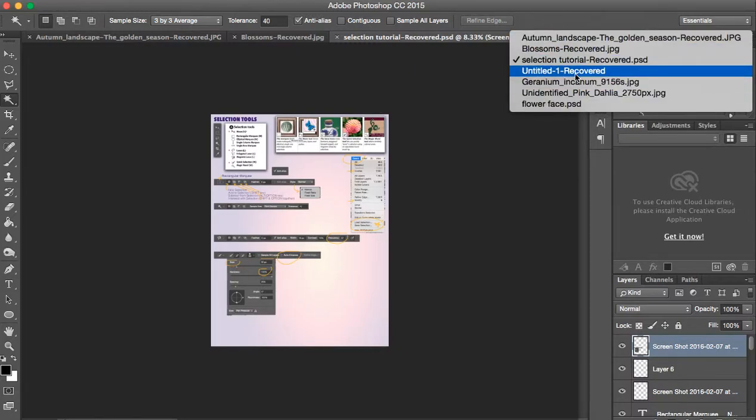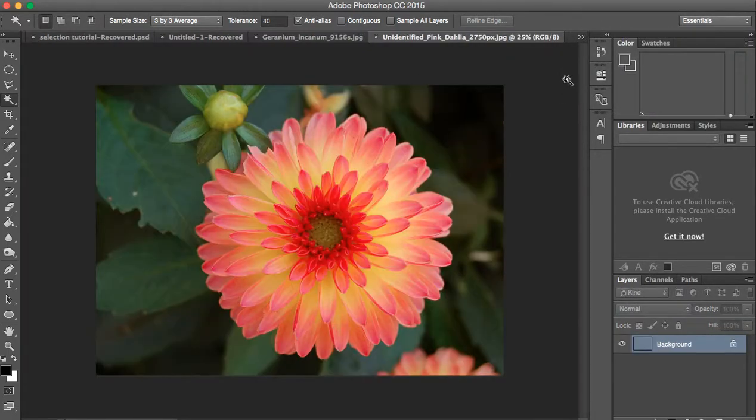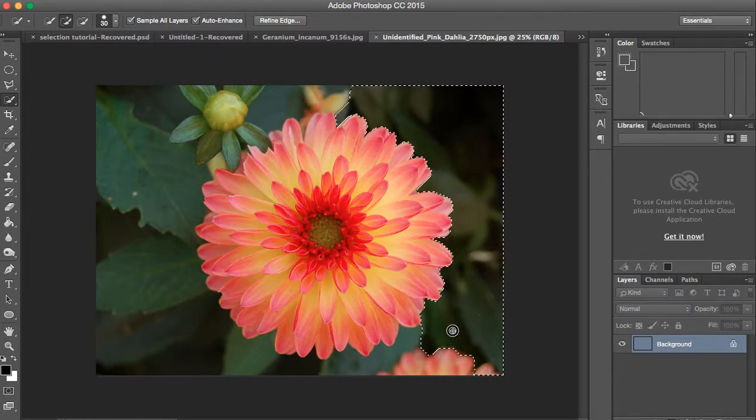Then, okay, so let's say I didn't show. Also, here is your quick selection tool above the magic wand. What this does is it's kind of similar, where it's selecting areas of the image that are similar, and you draw with it. So I would click here, and right now it's only going to sample a small area because my brush size is set to 30. But if you click and drag, it fills in how far along you want to go, and you can see that it's giving me a pretty good selection around this dahlia.